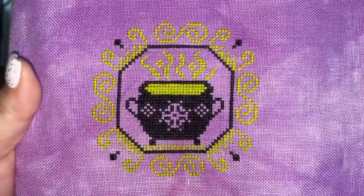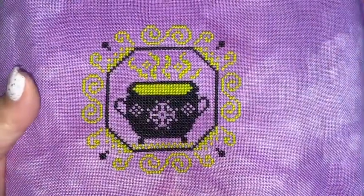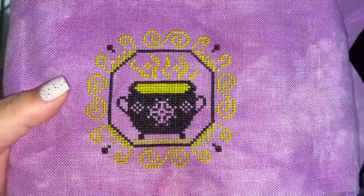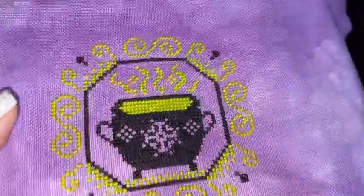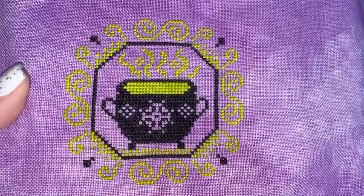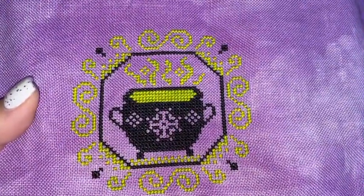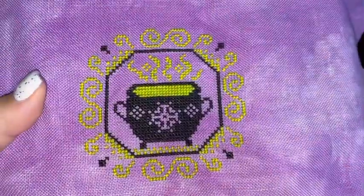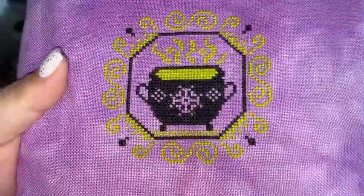Hey, y'all. I finished the Cauldron. Oh my gosh, it's so good. I'm so in love with this purple and the green together. It is just stunning. That night that I started it, I did a lot of stitches, like 730 something stitches, which is close to a record for me. I think my record is somewhere in the 700s for one day. So yeah, it's done.